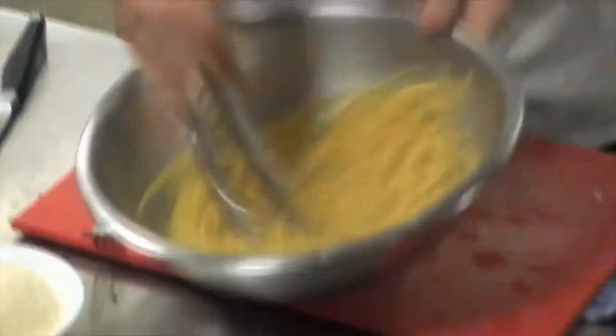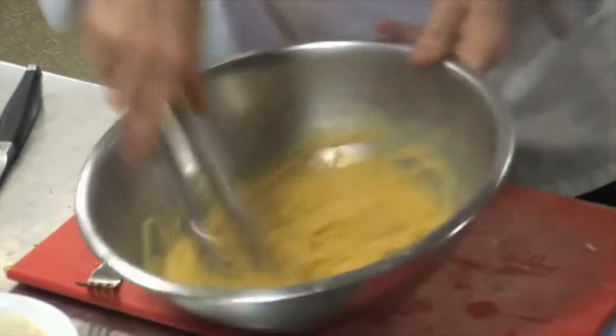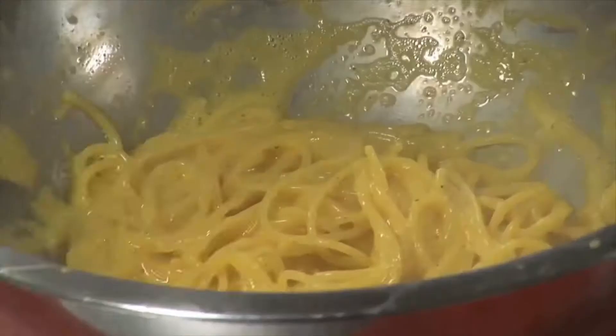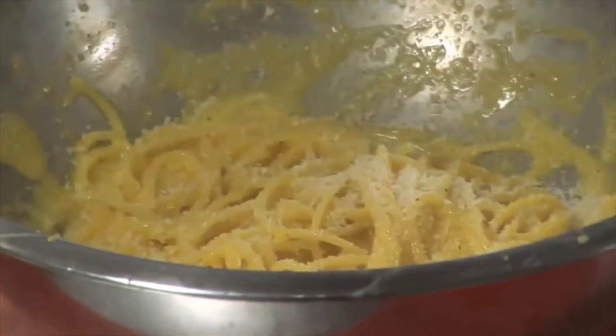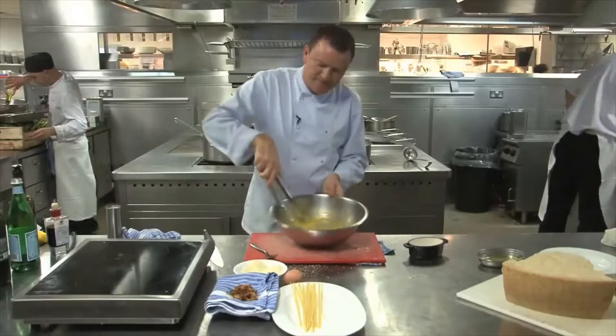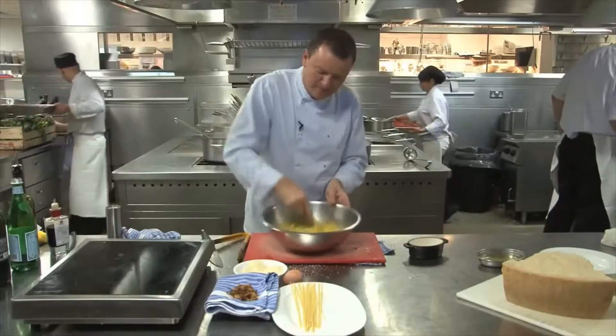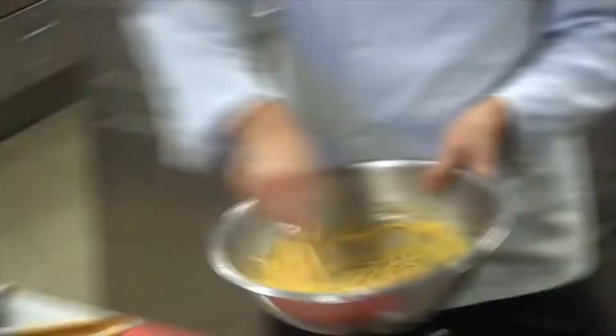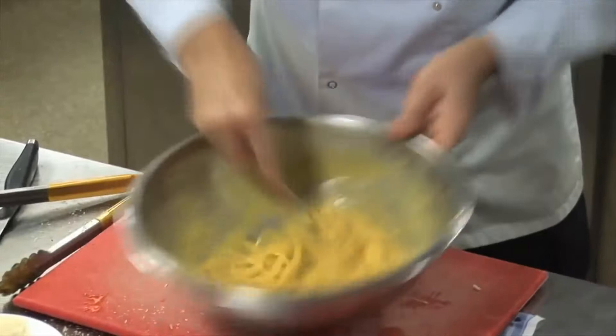Using that hot pasta, we'll start moving the eggs and the pasta together. The hot pasta will cook the egg yolk — that's why we don't need any cream. Then we're going to add some parmesan cheese. If you use tongs, you get all the nice bits stuck in the tongs, so just use a fork. At this point, if it starts to get a little bit thick, add some pasta cooking water. Bring that all together, then add the pancetta — leave some for the top.